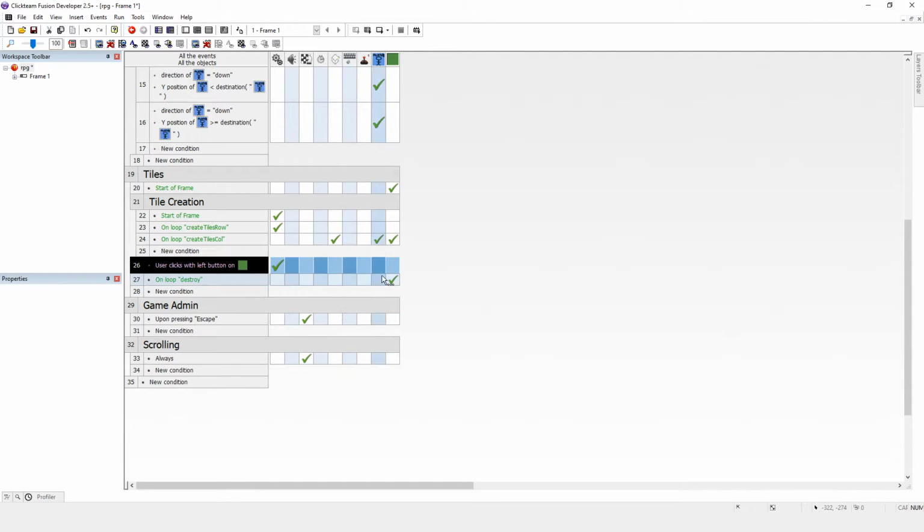And it goes back to its default functionality, which is just to destroy all of them, that anything here will happen to all of them. This could be a real problem because we want Clickteam to remember what one we're talking about. And actually it's a very easy thing to solve, and that's what we're going to be doing today.